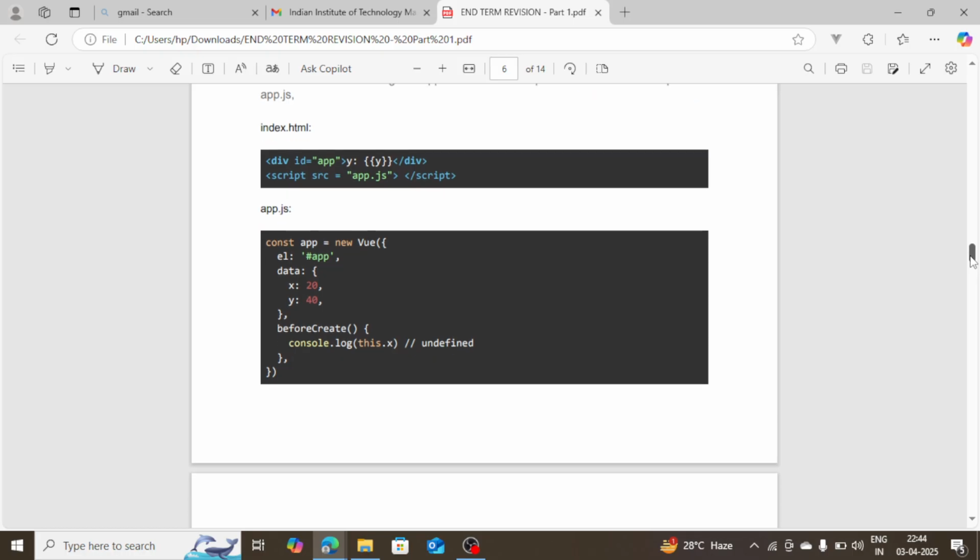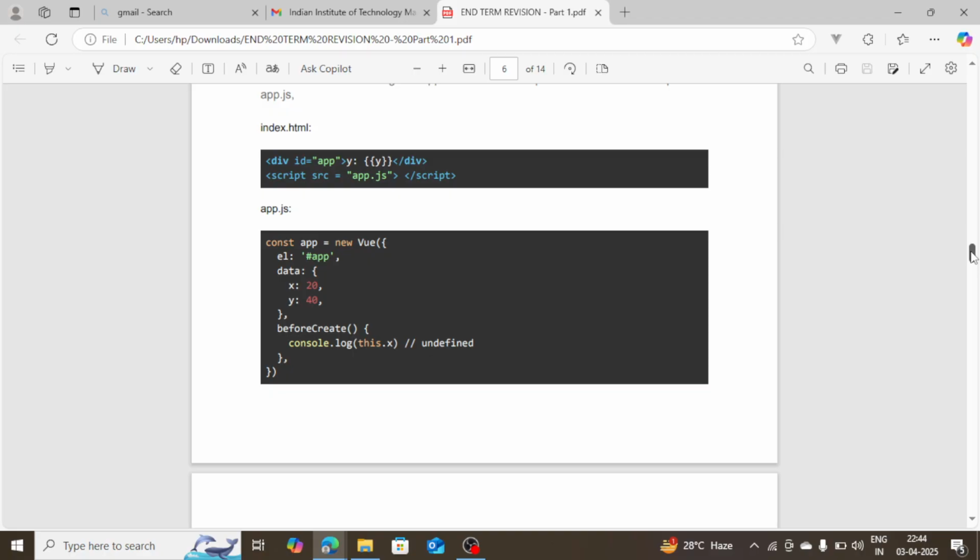What about this one? Usually, whatever is there before create will not be executed, right? Before create, nothing is there, so values will not be there. No, before create will run, but before the initiation of the app. There are lifecycle hooks like before create, created, before mount, mounted.